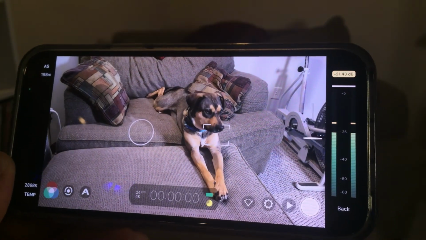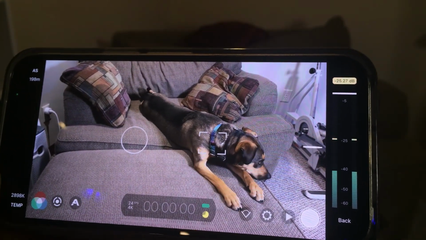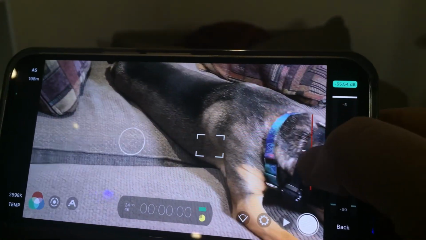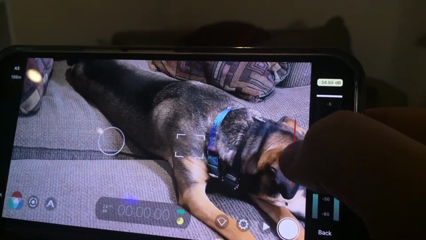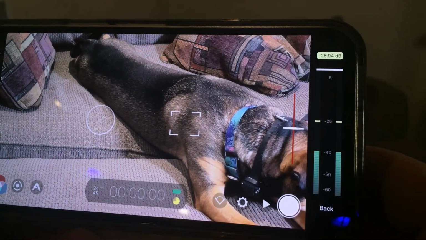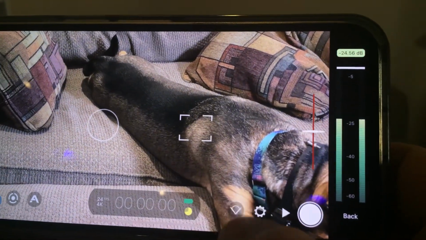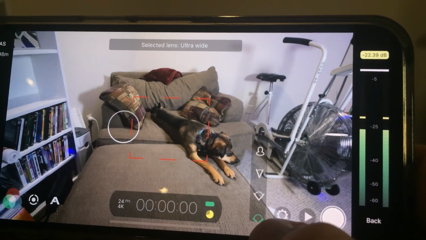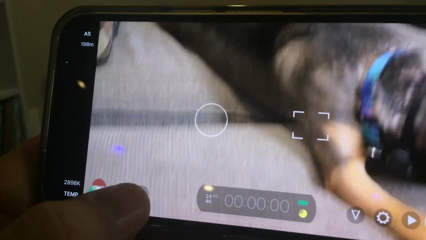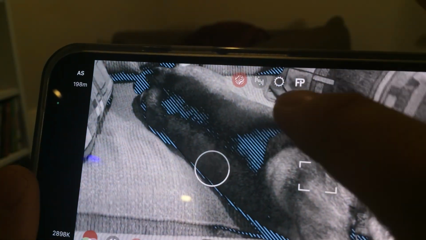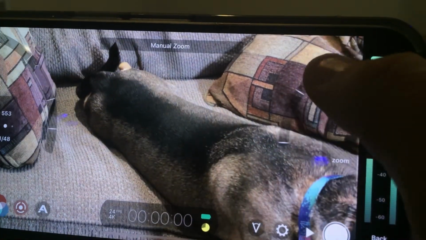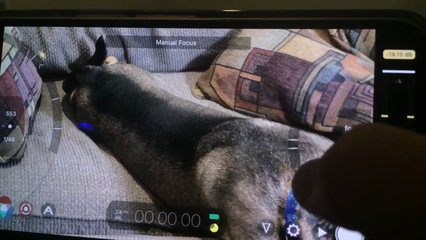All right, first we're going to check out the Filmic Legacy app and take a brief tour around the app. We have our audio level meters here. We have our zoom rocker, and it's got a nice smooth zoom available on that. We have, of course, our start and stop. We have our library. We have our settings. We have our camera selector if your device has more than one camera. We have our status area here. We have our toggles for analytics like zebra patterns and so forth. Our toggle for more manual controls, so we can do focus and zoom with a rocker like this.